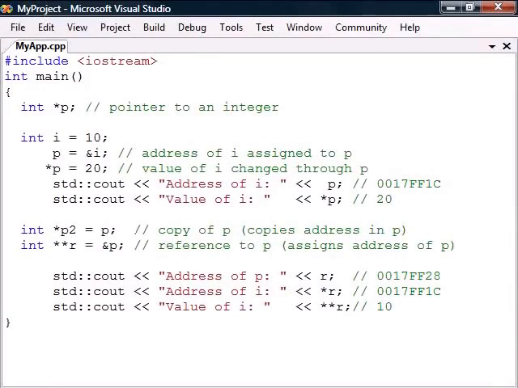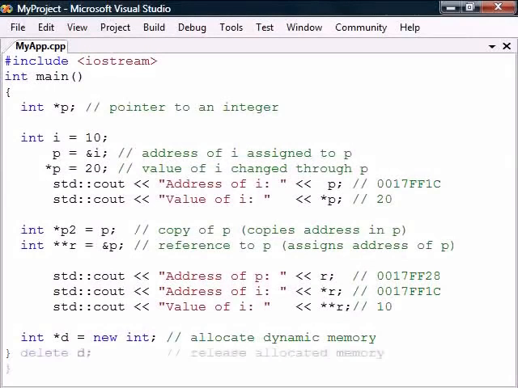One of the main usages of pointers is to allocate dynamic memory. Until now, we have only had as much memory available as we have declared for our variables. If we need any additional memory, we have to use the new operator. This operator allows for allocation of global memory, which can only be accessed through pointers. An important thing to know about dynamic memory is that it will not be released like the rest of the program's memory when it is no longer needed. Instead, we have to manually release it with the delete keyword when we're done using it.